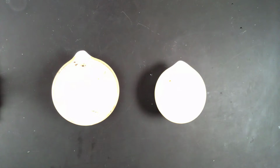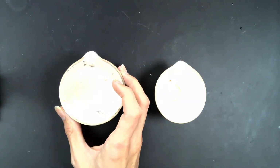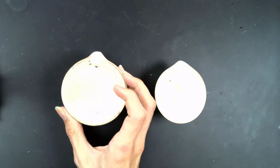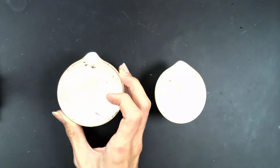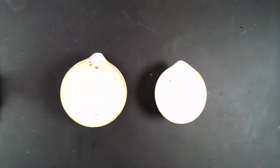Okay, so after completing the first heating, I've weighed my evaporating dish, and ideally during the heating period I drove off all of the ammonium chloride. So all I have left in my first evaporating dish here is the sodium chloride and the silicon dioxide. So it's just a mixture of salt and sand. And as I stated when we were looking at the flow chart, the idea is to use the fact that salt is water soluble to separate the salt from the sand.